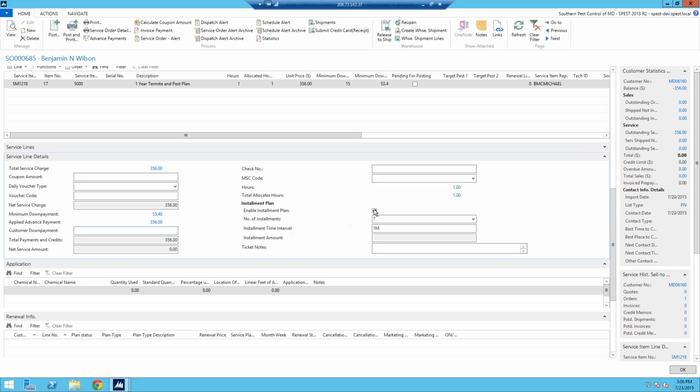Yeah, that's all I wanted to test. So why don't you just put in some chemical just for practice, and then let's see if it posts the way it should.